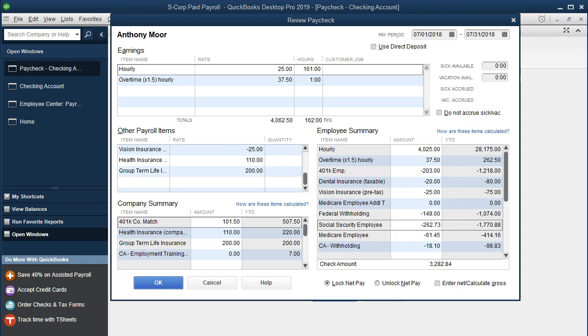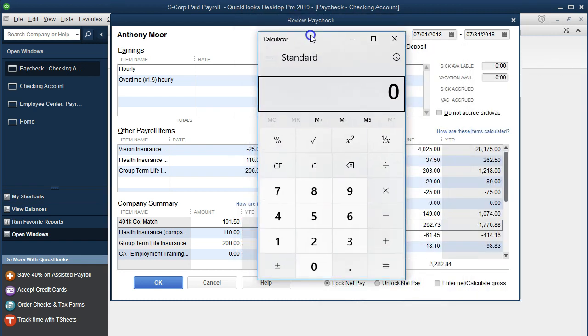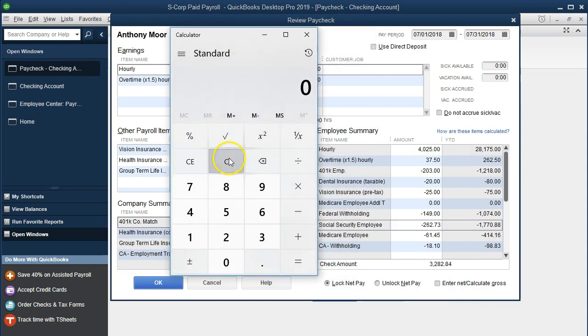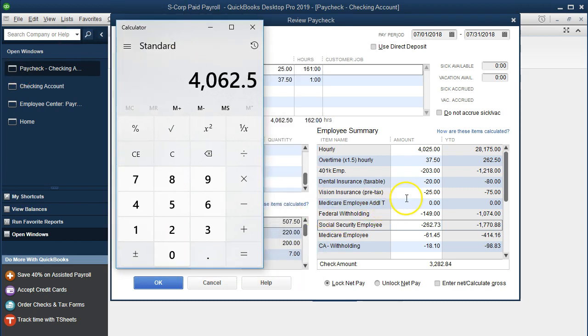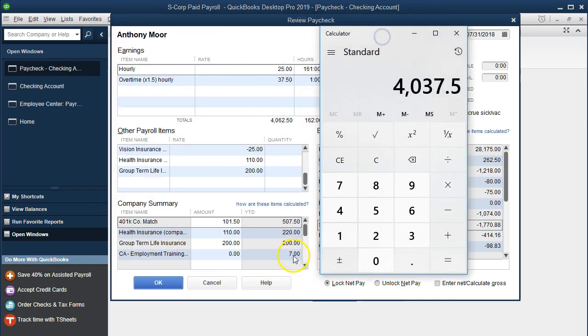So let's take a look at that. We're going to say that we had the 4025 plus the 37.5, that's the gross pay. And then in a prior presentation, we said we had this pre-tax amount, which was reducing the gross pay for the Social Security and Medicare, so minus 25. And then what we have here, we have to add back to it this 200. So the 200 then, with regards to Social Security and Medicare, is going to be taxable.